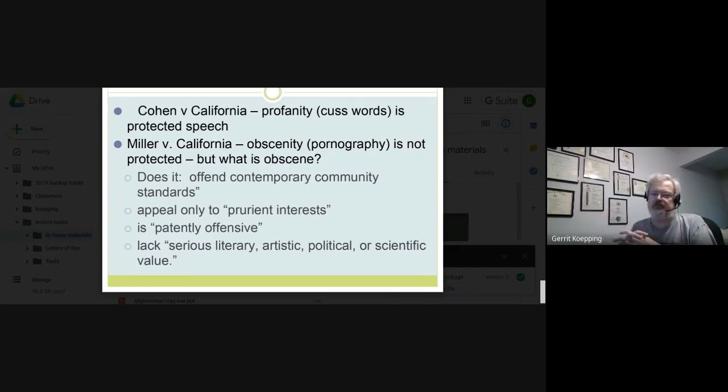So under the Miller versus California standard, what you see is actually a lot of material does tend to be protected. The material has to be fairly extreme for it to be deemed obscene. And so that's why we don't see a lot of obscenity prosecutions in the United States. Most material is protected under Miller v. California. But again, if it's patently offensive, if it appeals only to prurient interest, if it offends the community in which it was viewed, and if it has no serious literary, artistic, political value, only then could there be an obscenity prosecution. Otherwise, it would be considered protected.